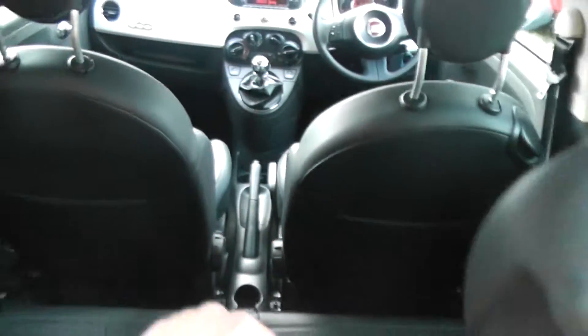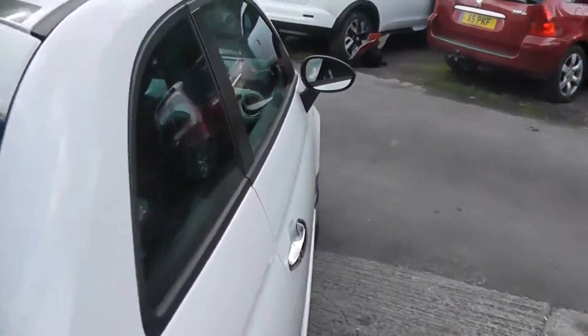In the back there's plenty of leg room with storage in the rear of the two front seats. As this car is a three-door, the front seats do fold forward, and in the back there's again loads of leg room and ISOFIX points on the two seats, which makes this a great family car. Looking at the front, the car does come fitted with a half leather interior, and the leather also extends onto your door cards.